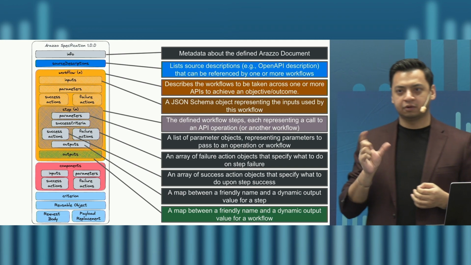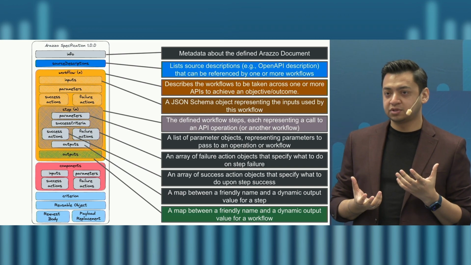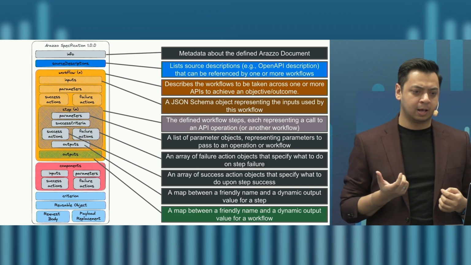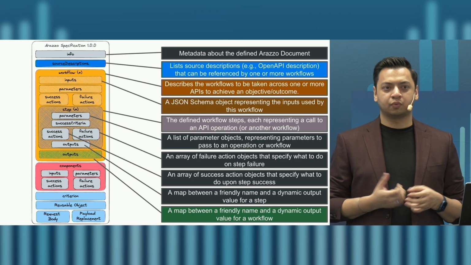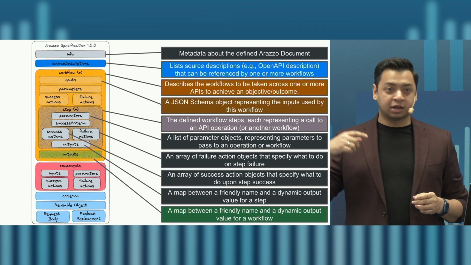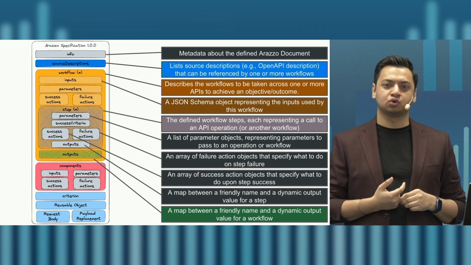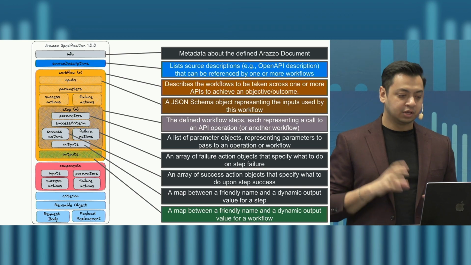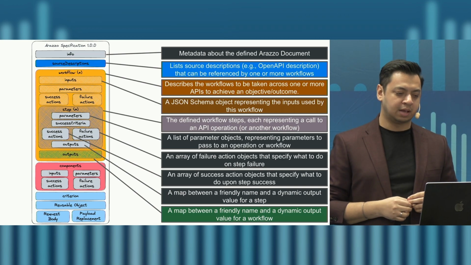A simple example of that failure action could be maybe one of the steps gives you back a 401 error, which is where you're getting some sort of token issues over here, and which could trigger a new workflow. And that does the refreshment of the token and then returns back to this workflow to finish off where it left off. So that's one of the possible examples there.